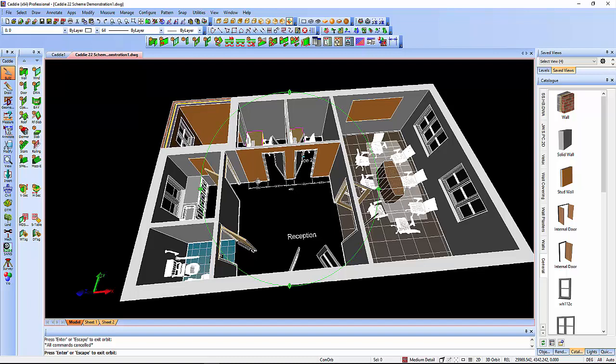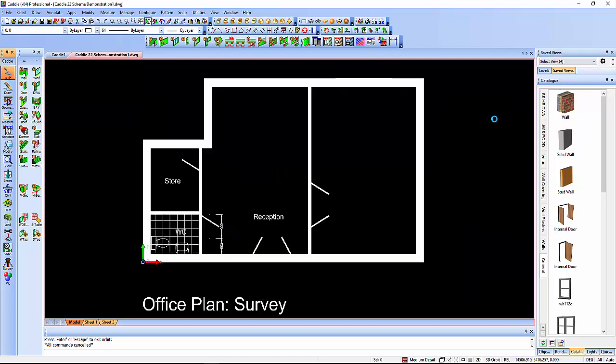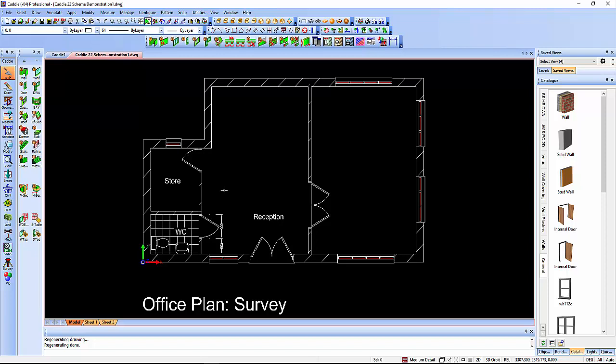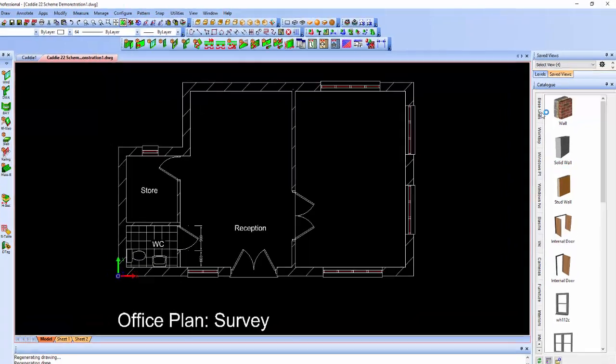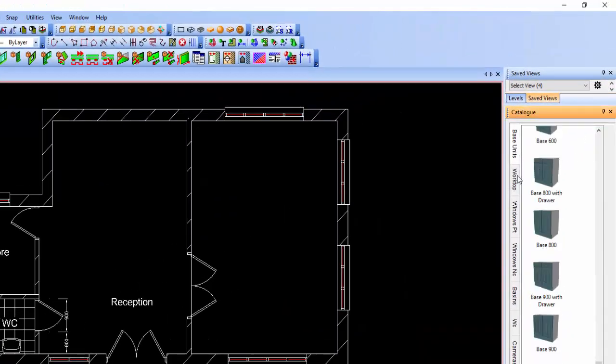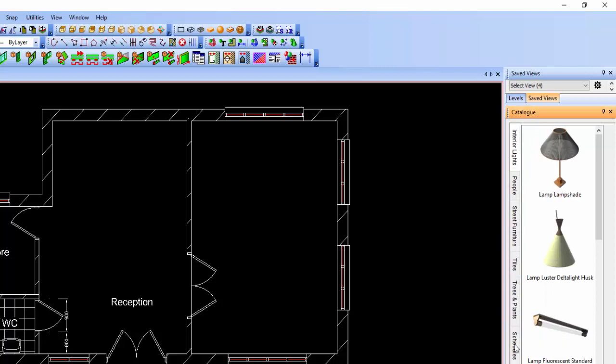So going back to our plan, let's get things started and see how we can start converting this simple 2D plan with the tools that we have. And here, rather than just going straight to the build tools which we have, I'm going to be using the catalog. So the catalog gives us all the functionality. In fact, there's a whole load of things there with everything from kitchen cabinets coming down right through. We've got things like lighting, you name it, it's in there. And there's a whole load more palettes you can bring in as well.